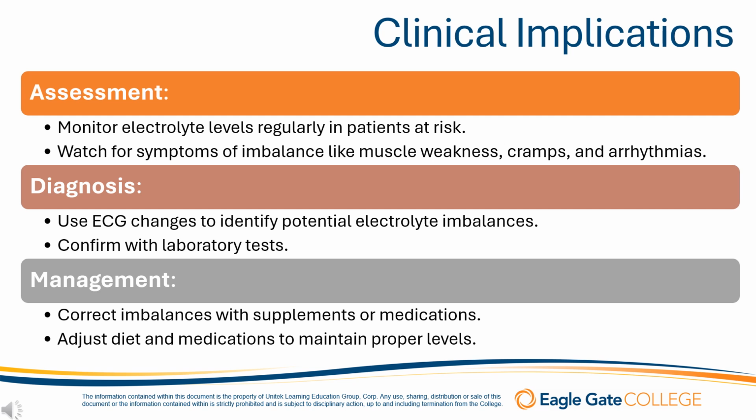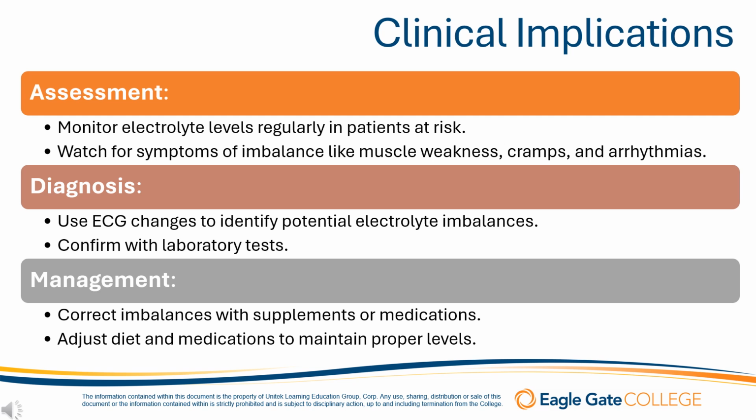Regular monitoring of electrolyte levels is essential, especially for patients at high risk. These include patients with kidney disease, heart failure, those on diuretics or other medications that affect electrolyte balance, and those with conditions that cause significant fluid loss, such as severe diarrhea or vomiting. Frequent laboratory tests can help to detect imbalances early before they lead to severe complications.